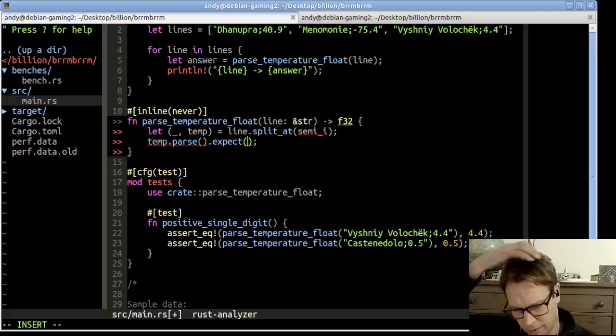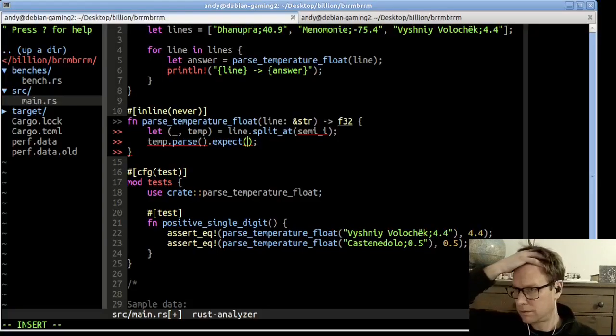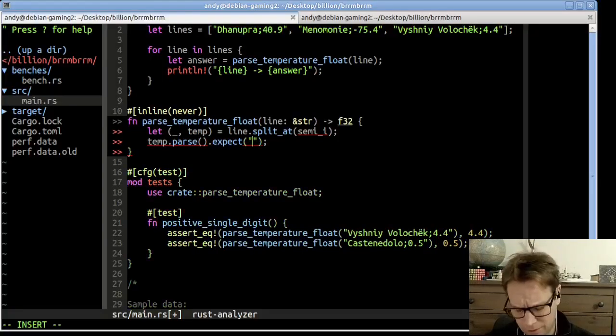we don't care. Maybe panicking will be the wrong thing to do at some point because it might be a bit slow to have panic mechanisms in there. I'm not sure. Maybe we can abort on panic and then it hopefully won't cause any slowdown. But right now, the kinds of performance gains that we're looking for are not going to be about stuff like that. We're not going to bother optimizing that. We're not looking for some kind of absolute time for a billion lines, which is where we would have to think about compiler flags and stuff like that. We're just going to be looking at the code that we're writing. Can we make it faster?